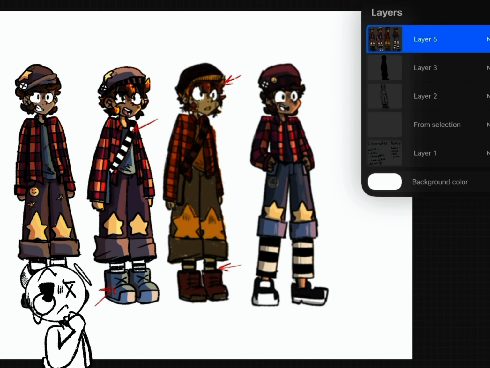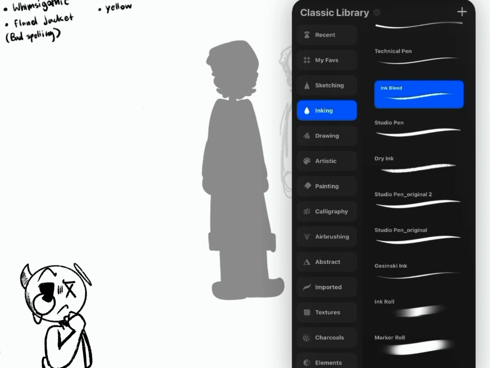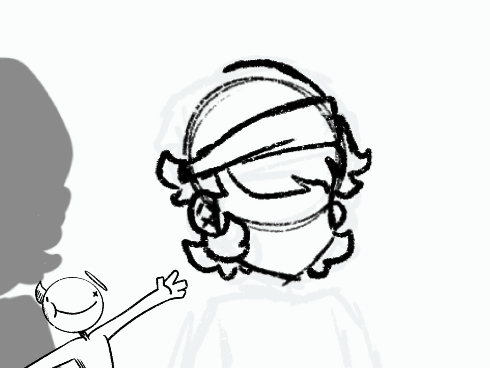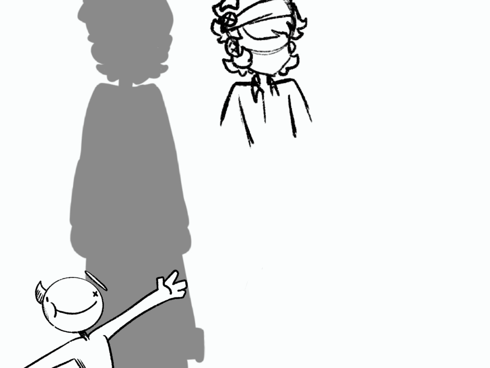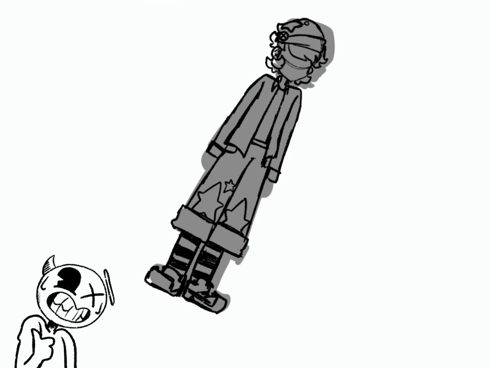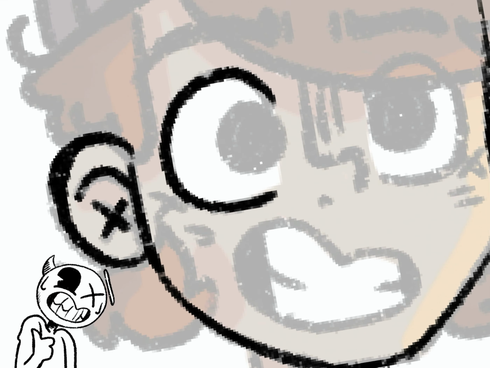Next, I like to take my old reference versions I made in the past and see what I like to incorporate into the new version. I like to sketch out the ideas that I want to use for my character, and I'll go over them like 5 to 200 times. You guys don't do that, okay? Just do it like twice or something, or even not at all. Depending on how you want to do it is up to you.